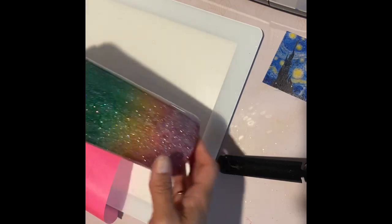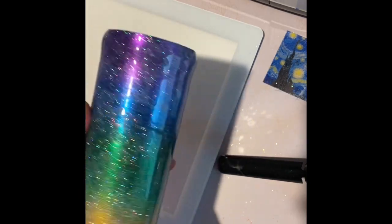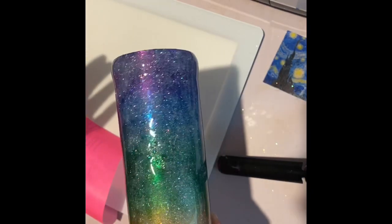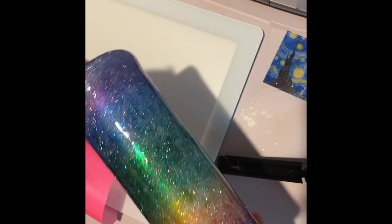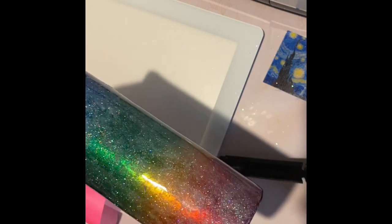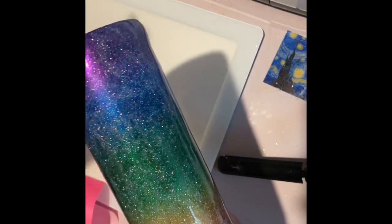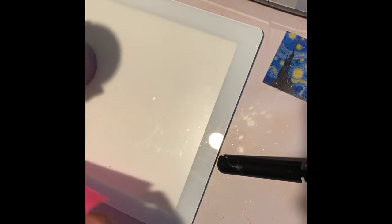Alright, so here's where we are now. Our rainbow tumbler we got from Amazon. Now if you don't have the rainbow tumbler — I just happened to find these, I thought they were pretty and I wanted to do something unique with them — but of course it's very easy to just paint a rainbow on here, spray paint it, or glitter your rainbow without doing the white over it. But I would spray paint it with the white glitter — I love this look.